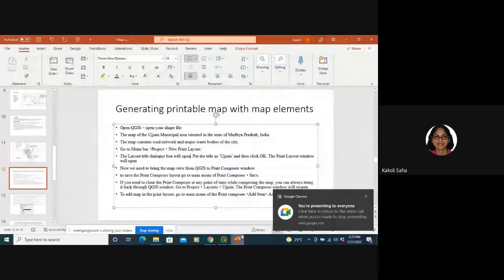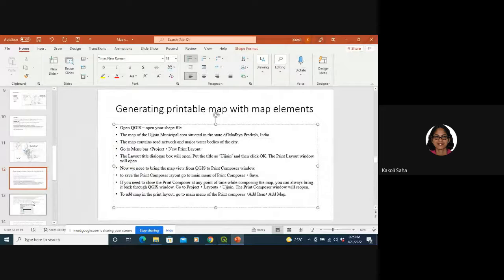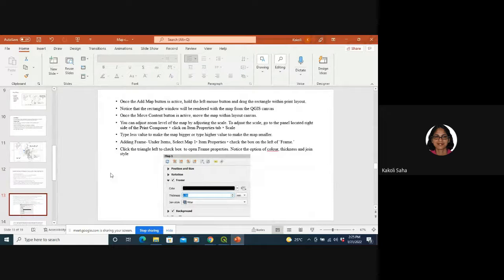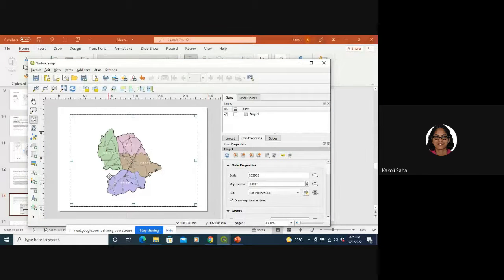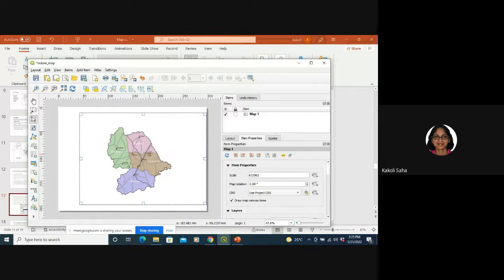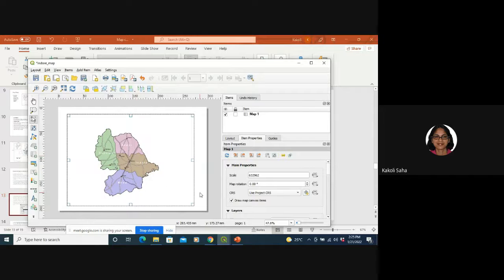So now what would be the next step? We have that map. The next step will be adding the elements. Suppose we want to move this map to the left or right, any side. Now if you want to move, the entire layout view will move.